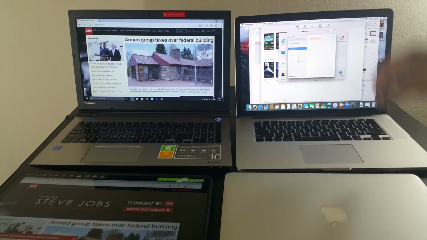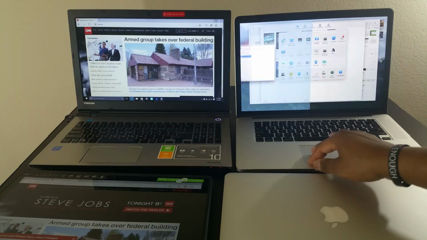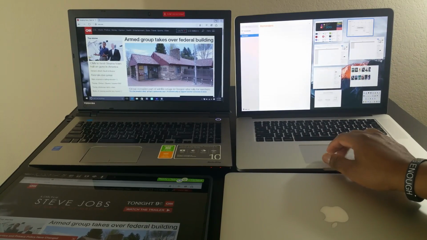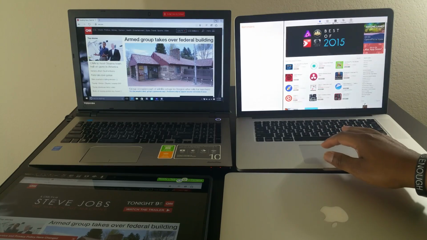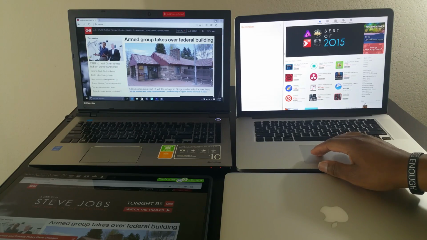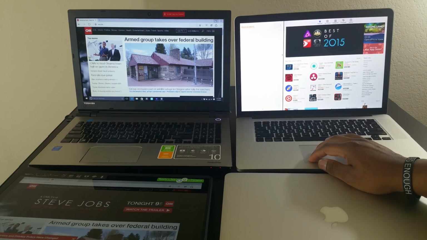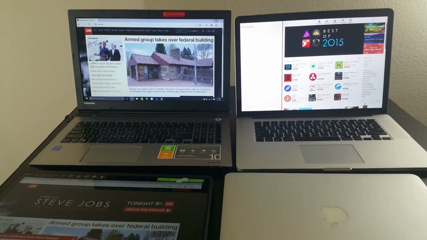Okay, guys, next we're going to go ahead and test the split window. And El Capitan just got this. Windows 10's had this since Windows 8. Okay, so for El Capitan, what you do is you're going to click in here, drag it, and then you snap. And you can pick from the other ones. So say I want to pick here. I'll click that. And then you can resize it however you want. Okay. So that's how you do it in El Capitan.